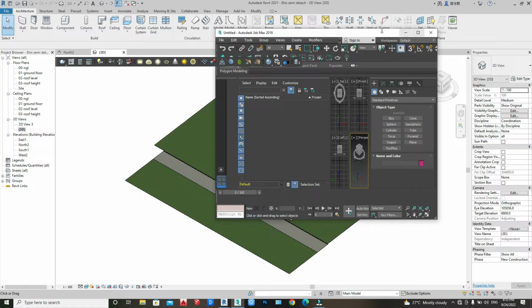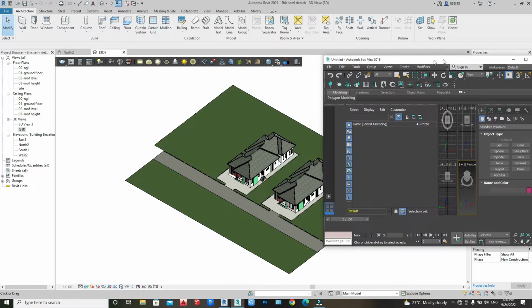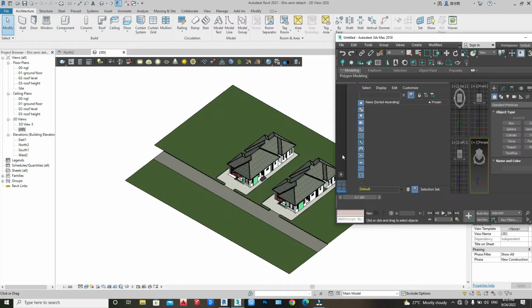Okay, right here we have Revit before us and we have 3ds Max. So first of all, I want to show us how to export from Revit to 3ds Max. Many people have different ways of doing it, but I have a very good way that I recommend, and at the end of the day you have a very clean and sharp model, because at times the way you import your model also determines how your output is going to look.